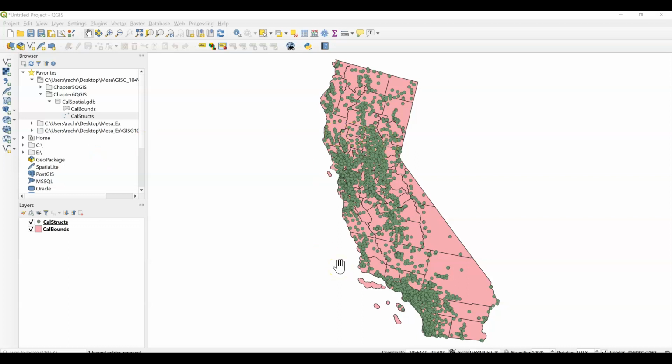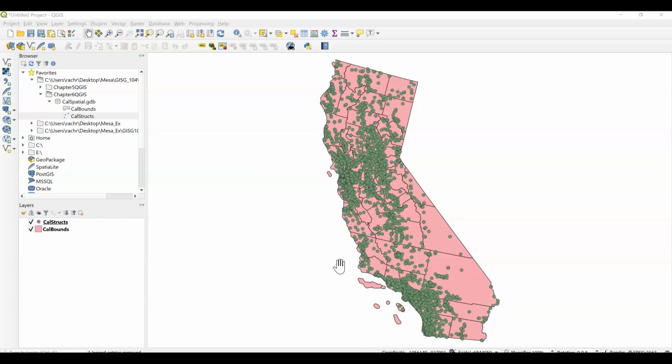What we're doing in this layer is using the results from the query to create a new layer in QGIS. So when you build a query, it says in step number 1, you can see the results in map view and in the attribute table. But those results remain part of the layer you're querying. If you want to create a map of those results or use those results in future analysis, you have to move them into their own layer. That's what we'll do next. Build a query and export the results.